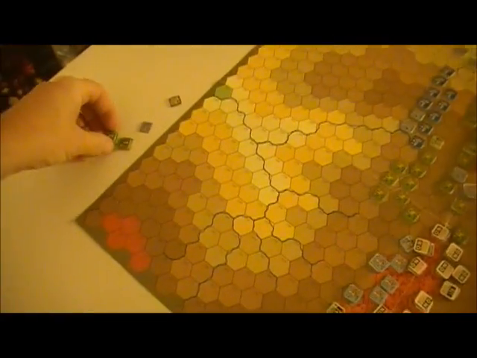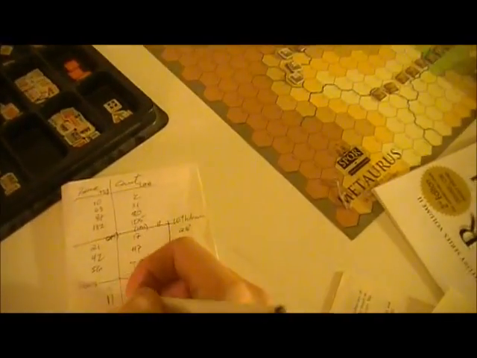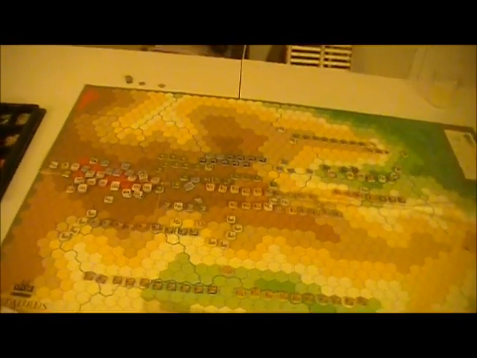So what did I say? 31, I think. 10. Yeah, 31 for Carthage. That puts them up to 62. And Rome up to 30. Carthage is about, and not quite, but close to half done.